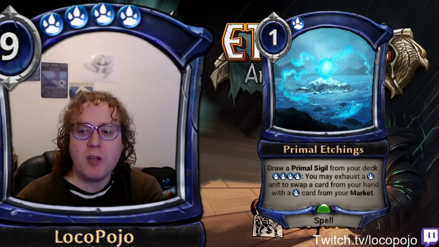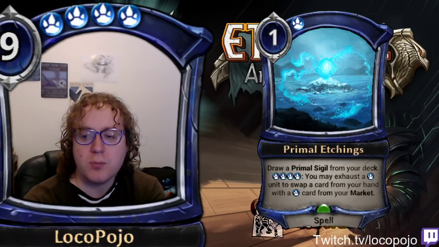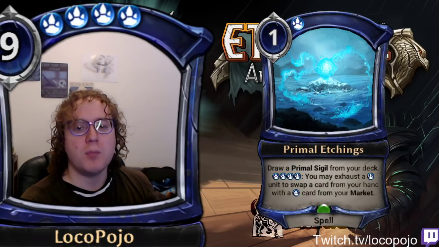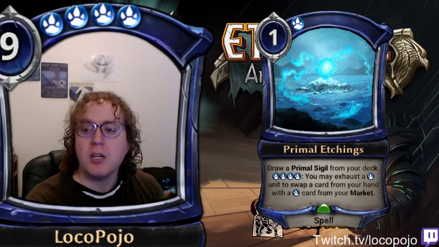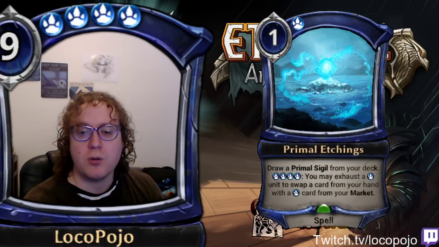So Primal Etchings will, at the higher amounts of influence, allow you to play a market card off of the top deck, thus giving you access to your market without having to have multiple cards in hand, which is something that's pretty important. You do, on the other hand, have to have a unit of your color out, and you have to be able to sacrifice that unit's ability to block for a turn in order to get access to it.